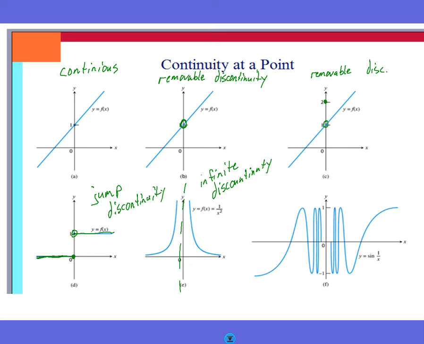And finally, you don't see this very often, but if you have sine of 1 over x, the function looks completely crazy. You should graph it in your calculator if you got some time. And what's really fun to do is zoom in on it. As you're zooming in, it feels like you're going through a time warp because it keeps zooming in, zooming in, zooming in. So what this is called, since it never stops fluctuating, is an oscillating discontinuity.